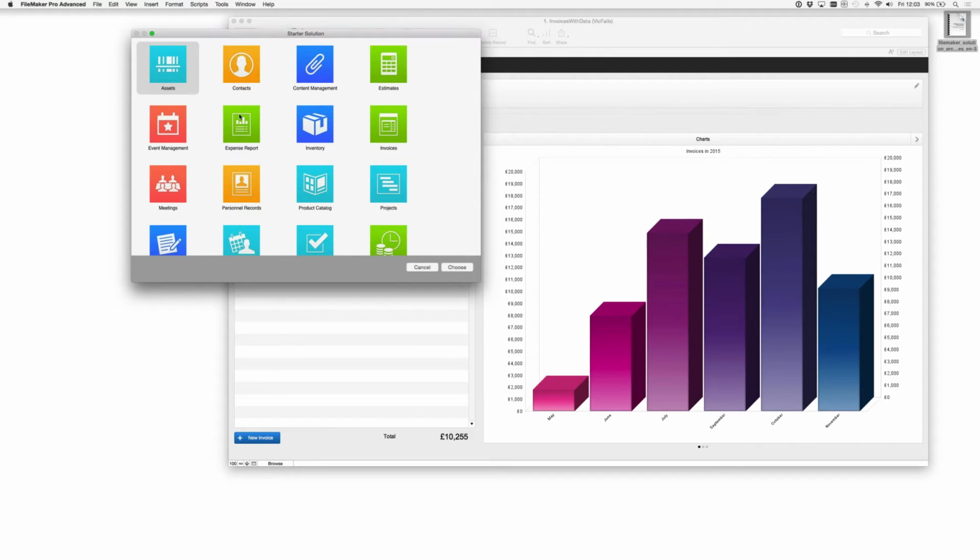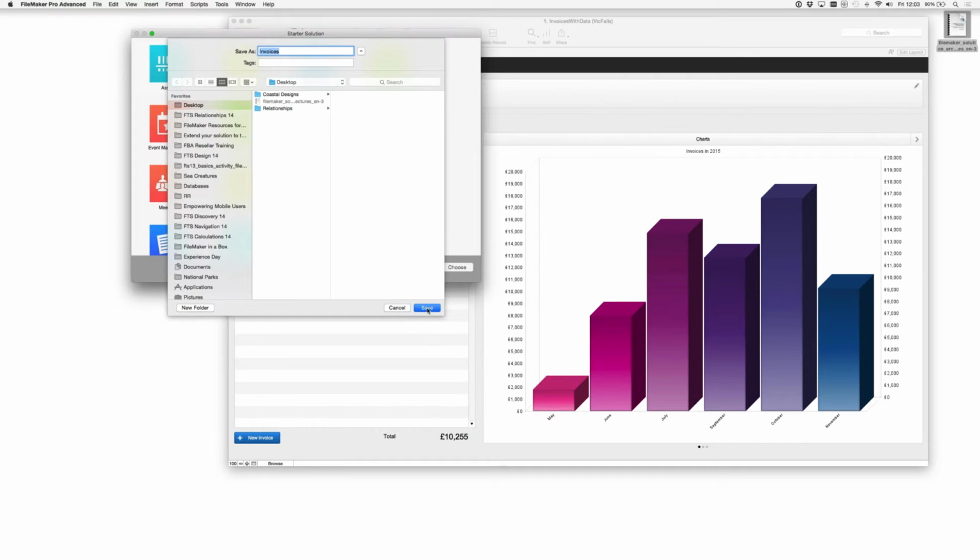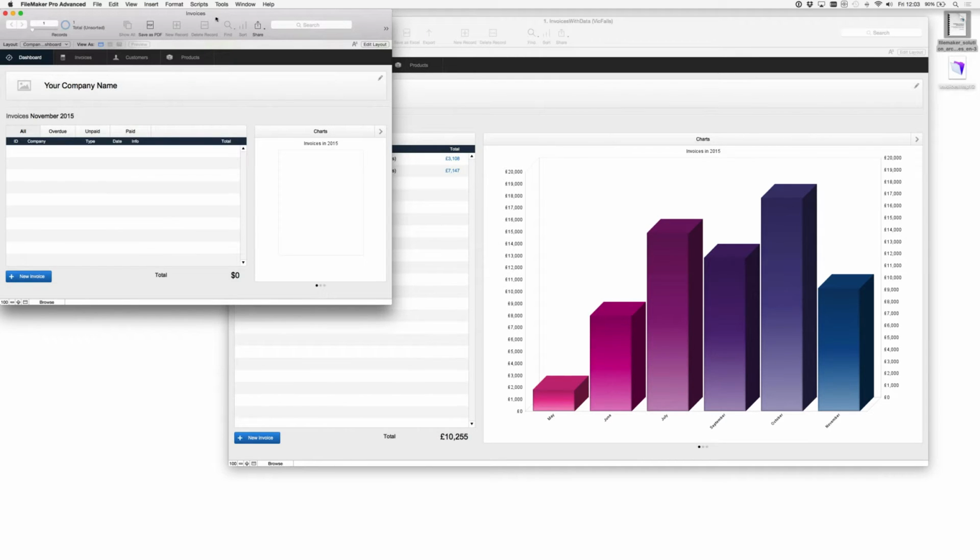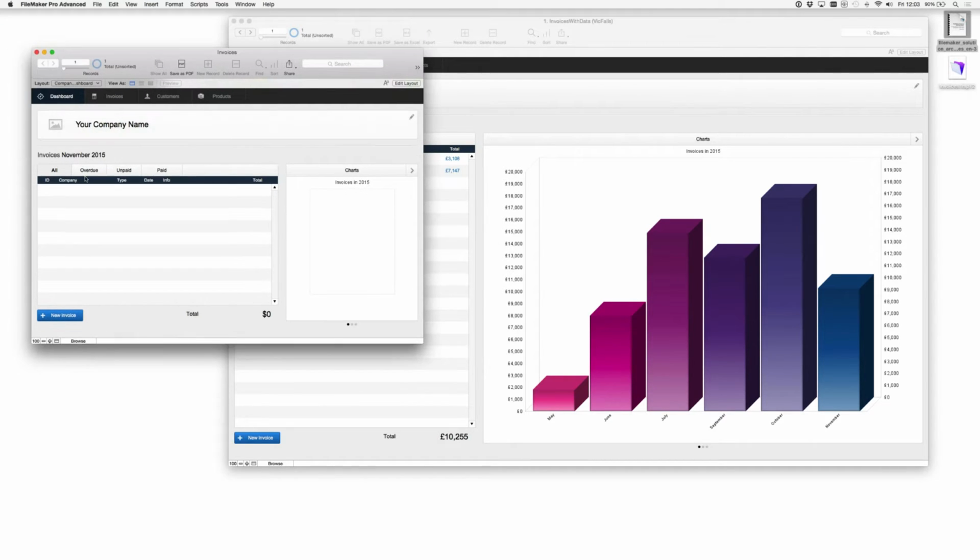They're all open for you to develop and to start with, and as a learning resource. The one we're after is Invoices there. We just save that onto the desktop and open it up. You can see it's exactly the same file as I've got here on the right, but they're all empty, so you'll have to start putting in your own records.